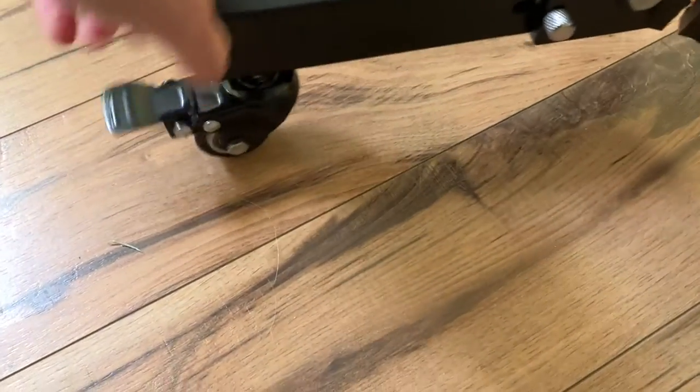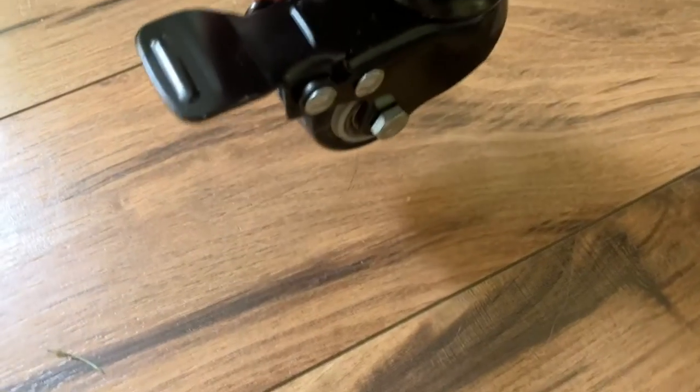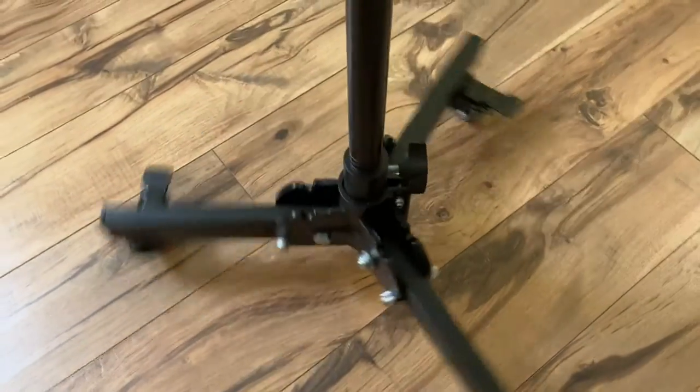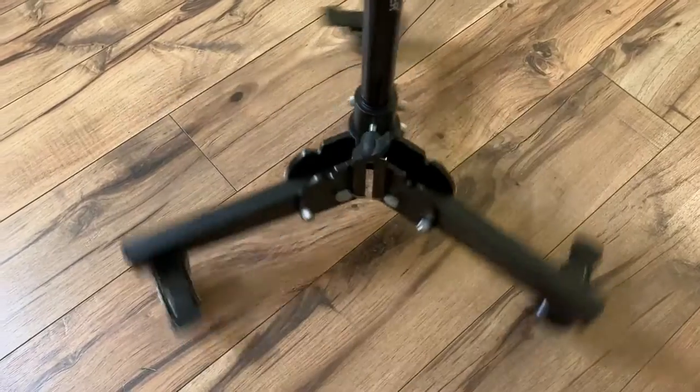These wheels, these casters are only about an inch, but they still roll around pretty well. They seem pretty sturdy. They're not super loud. So you might be wondering at this point, why the heck would you want this? Well, this allows you to put a light directly behind a model without the legs sticking out all that much.